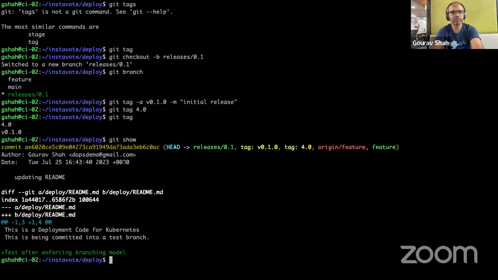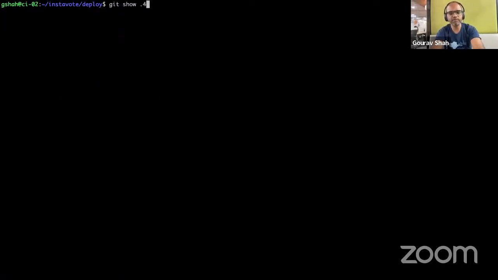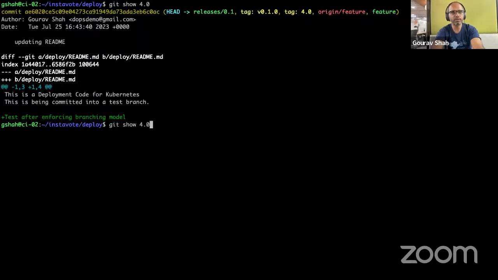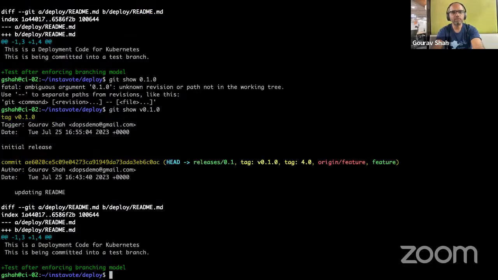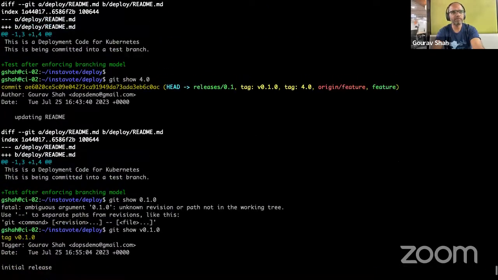So when I say git show, it shows me the last one, this one, 4.0. The difference between 4.0, beyond that versioning scheme, major, minor, don't worry about that. The real difference is annotation.